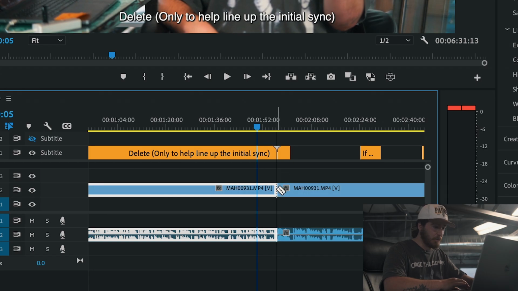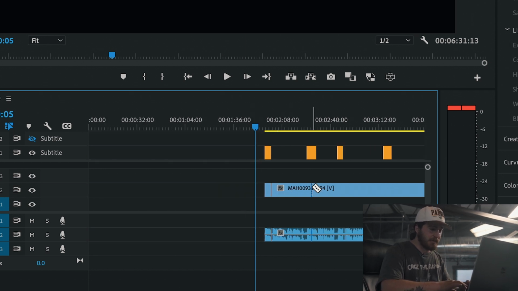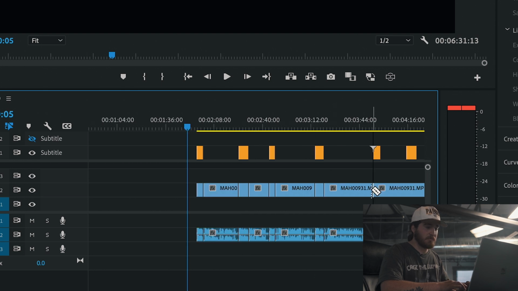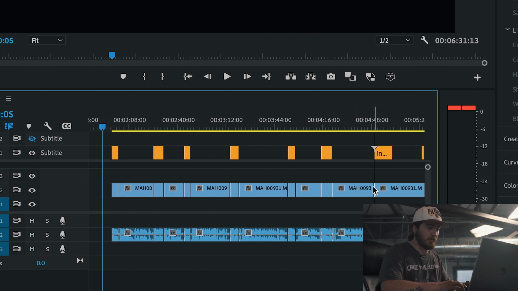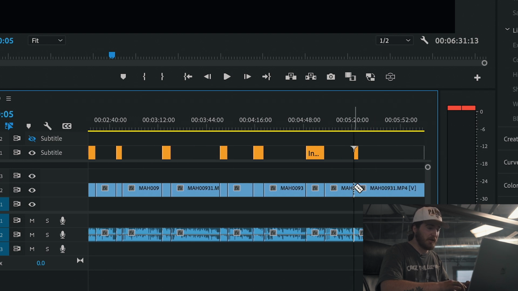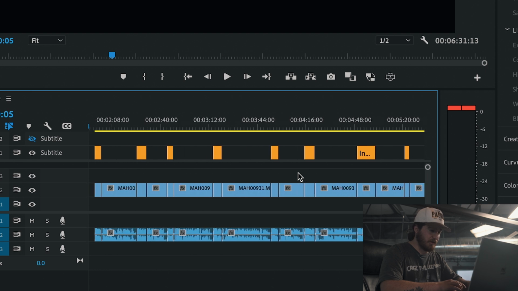Next, what we're gonna do is drag and drop your editor's guide, and this is gonna show you where the usable footage is within all of your raw footage, so you don't have to rewatch it and fish through it manually. First, cut where it says to delete and remove all of that. Then you're gonna go through and just make cuts where all of these marks are from your editor's guide. So you're just gonna rapid fire through here. You don't even need to watch it or play the sound, and make all those cuts.